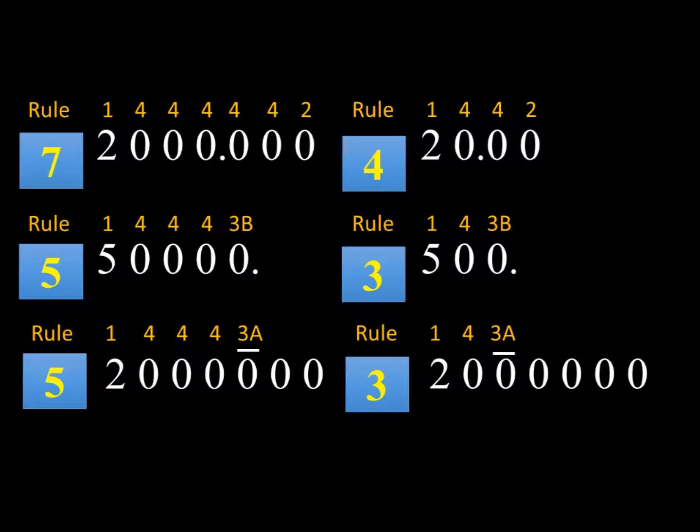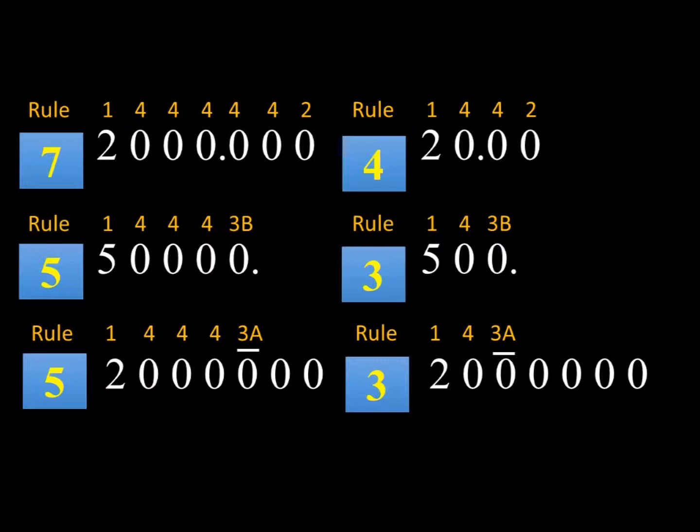Okay. In the upper left, you have 7 significant figures. 2,000.000. 2 is significant because of rule 1. The far 0 on the right is after the decimal point, and it is a final digit. So according to rule 2, that's significant. And then rule 3, there are no bars, and we have zeros after the decimal point, so rule 3b doesn't apply either. However, because the 2 and the final 0 are significant, everything between is significant.